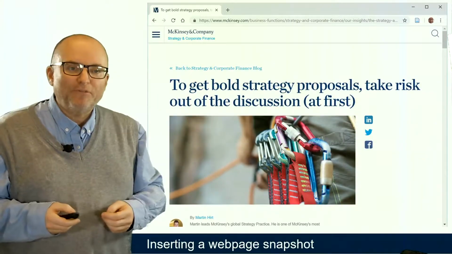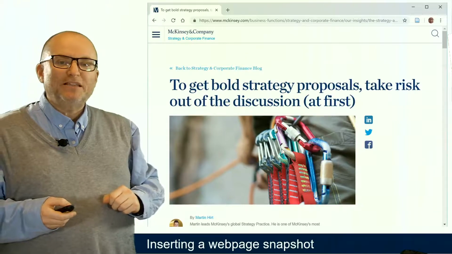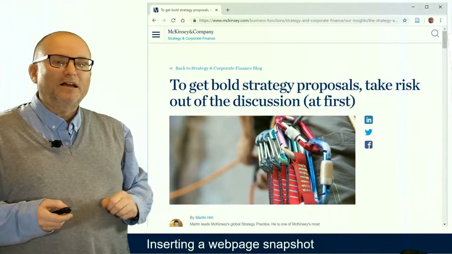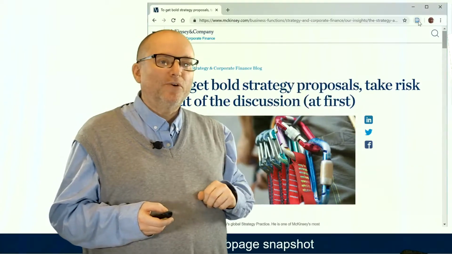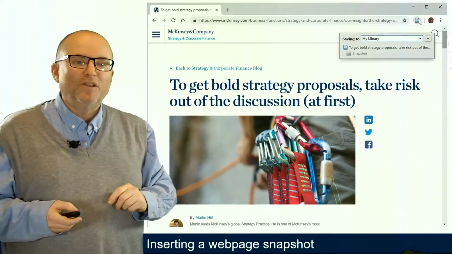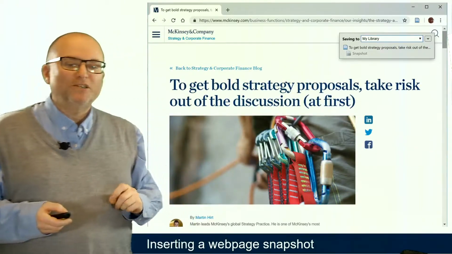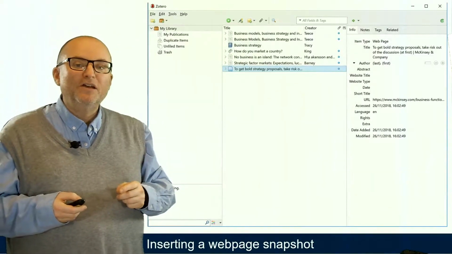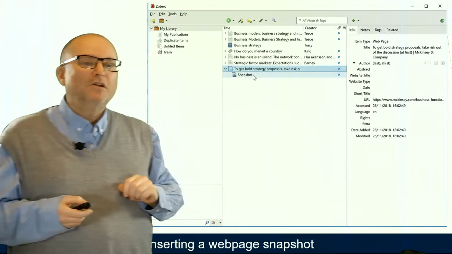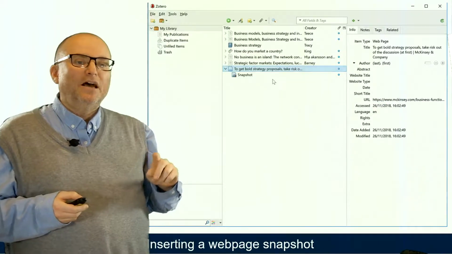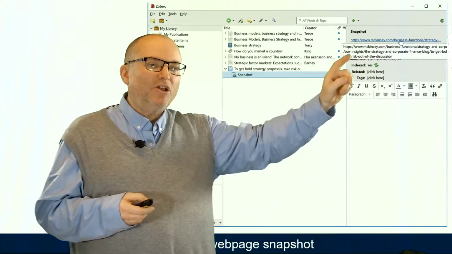I can use that same approach to get a website in. So here is a website page from a company about the subject that I'm interested in. Again, I will go to the top right hand corner as usual. The icon now is one for a web page. It takes a snapshot of the page, saves it to my Zotero library. So if I go back to it now, I see it is there. Now it does not have an author, so I would have to make sure that I type that in to have that correctly. But it does have a link to the page, but also a snapshot of it.